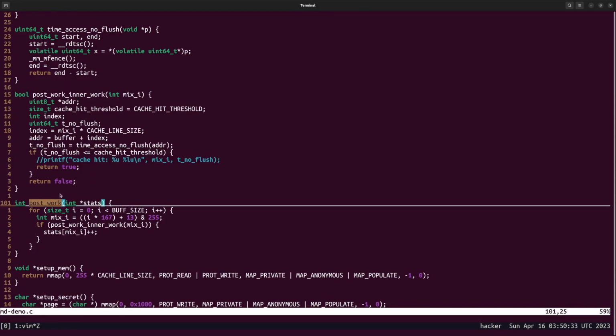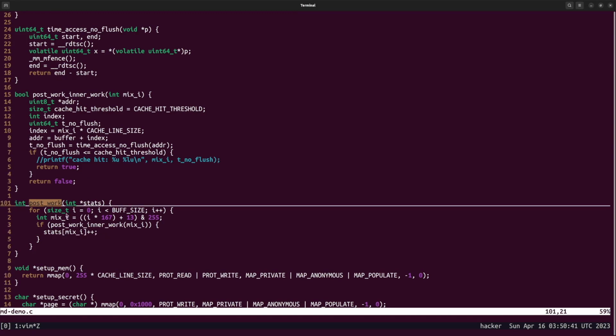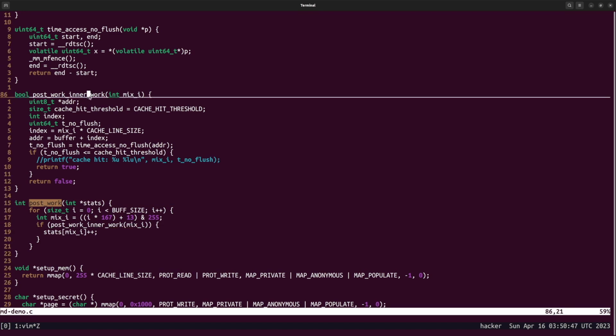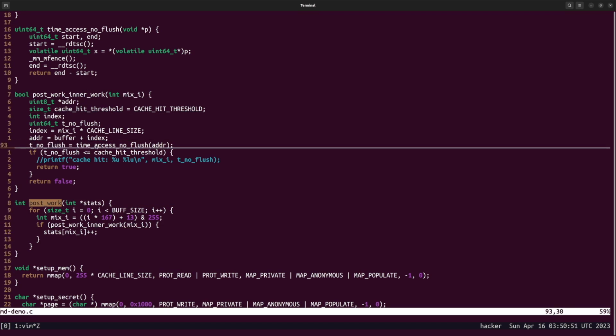This is slightly modified because I'm keeping my data inside a stats array, but I'm accessing every index of the buffer, and I'm performing post inner work on that index. Post inner work is doing timing right here with time access no flush.